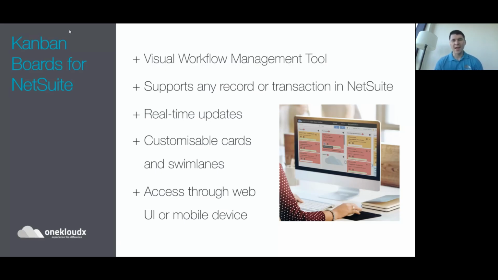The Kanban boards for NetSuite application is completely customizable. If you've got any information that you want to be viewed on those cards, you can just let us know and we can update everything in the configuration in the background to make sure that you've got access to information at your fingertips. The same goes for the different swim lanes. Of course, every business is different in terms of the statuses that they want to track these different records and transactions through. So all of this is customizable and configurable in the Kanban board solution, something that we will touch on during the demonstration.